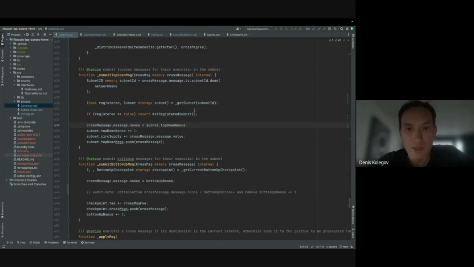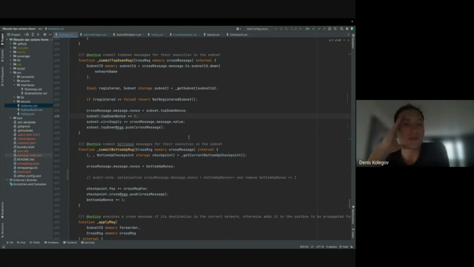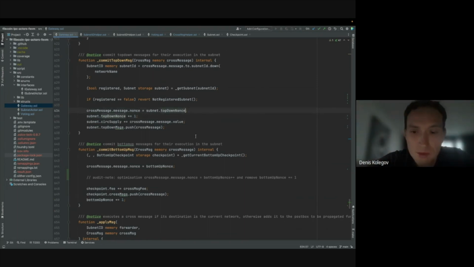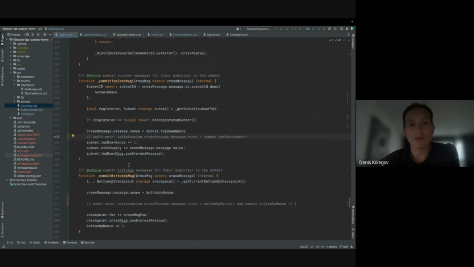Yeah, makes sense. And subnet gets subnet ID. We get a subnet, check whether it's registered or not. We also get the storage for that subnet, and we increase the circulating supply because we fund the network.